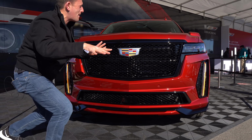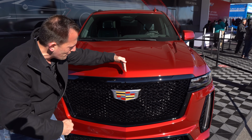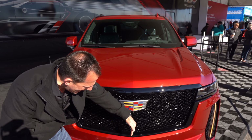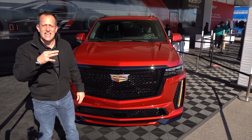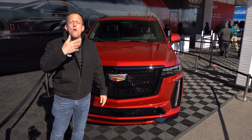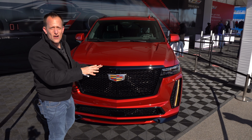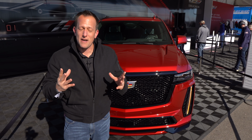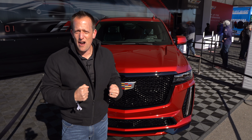Now, when we get up onto the hood, that great same style, nice broad hood. I love the way it comes to a point here, matches nicely with the grille, with the badge, all the way down. It's the fine touches. These are the details that Cadillac puts into their vehicles, which shows their care and their dedication. Underneath the hood is the big question mark. No official numbers, but a lot of people are expecting that LT4 V8 to be underneath the hood.